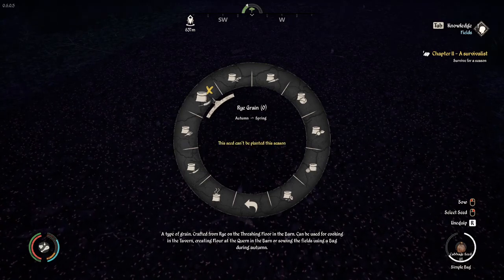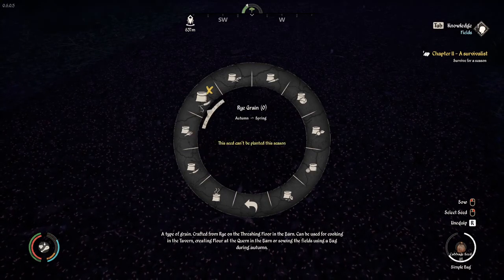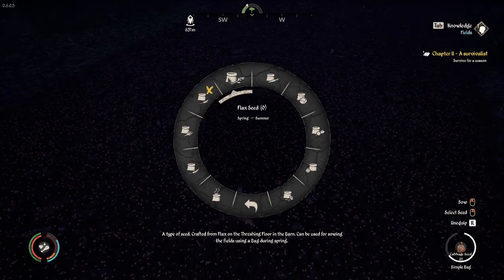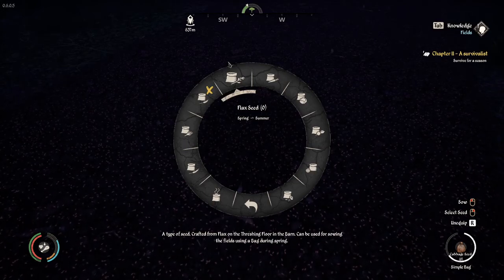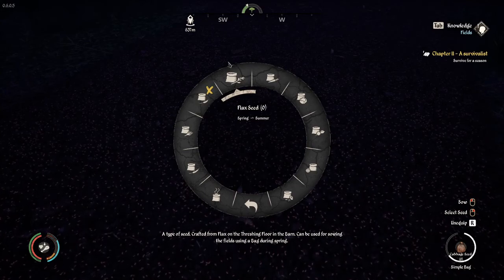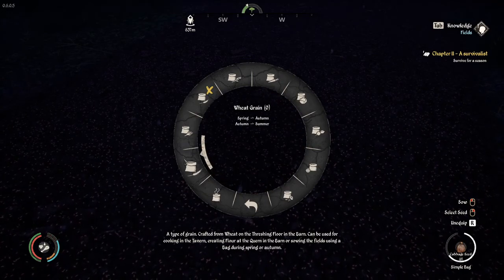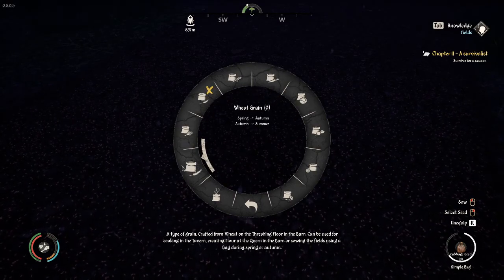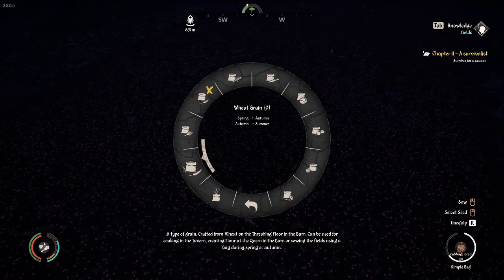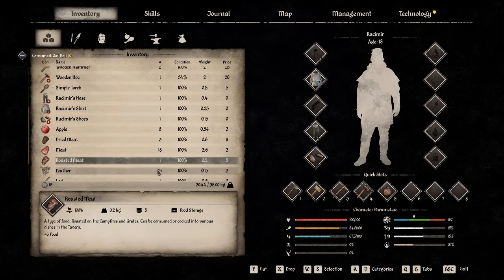I am going to try... Oh, and rye. Rye as well. Interesting, it's only showing that rye can't be planted this season. Huh. Flax is extremely important, just because it's used for all of your early thread materials. And then carrots and cabbage are the 2 that have multiple growing seasons. Carrots, cabbage, and wheat all have multiple growing seasons, so you can keep them up often. Keep our food up.